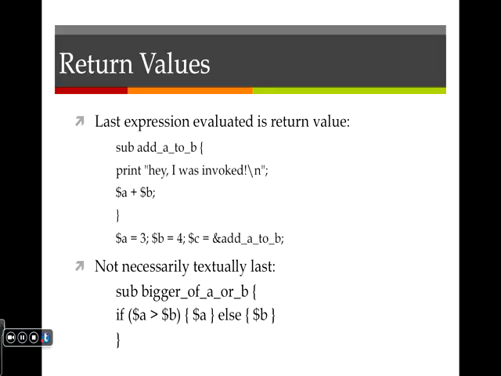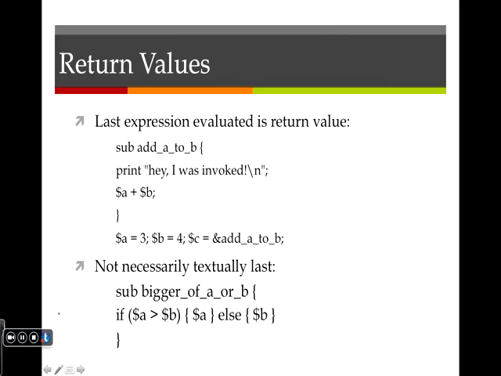Now, what kind of return values does a subroutine really return for me? This is really crucial in using subroutines. So here is one example. The name of the subroutine is add A to B, so obviously it's going to do an addition, and it will print just "hey, I was invoked", and then do the typical calculation of the addition.